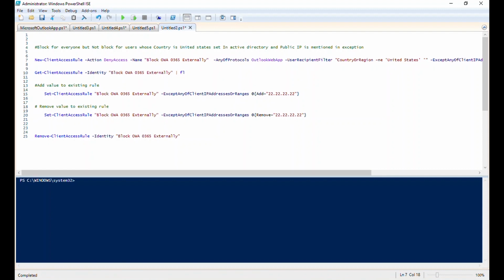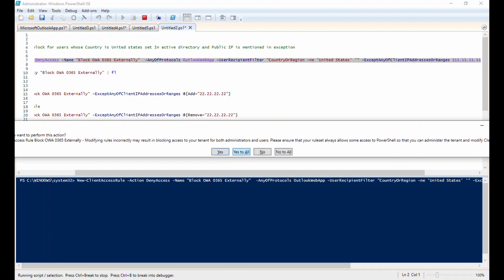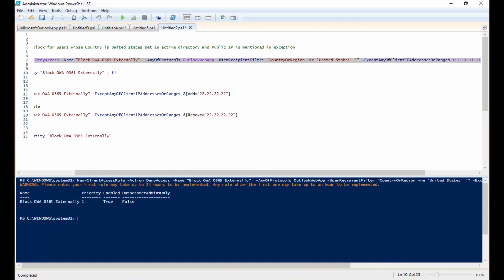So let's execute this command to create a client access rule. Yes to all. Now the command has been executed successfully, and we can see our client access rule here.